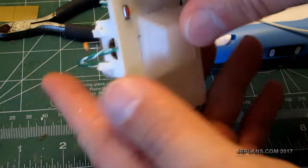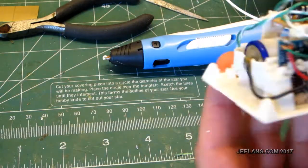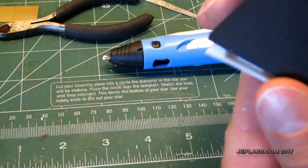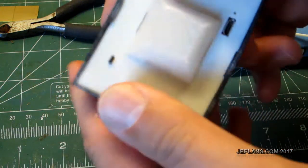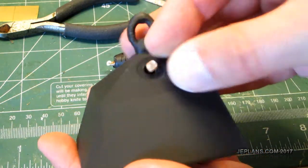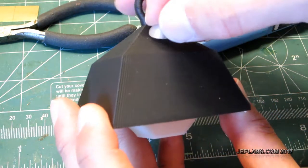Cover, like so. And the top will go in like so. And here, we'll line up the light sensor with the hole on top. It clips into place, and then that will just get glued on there.